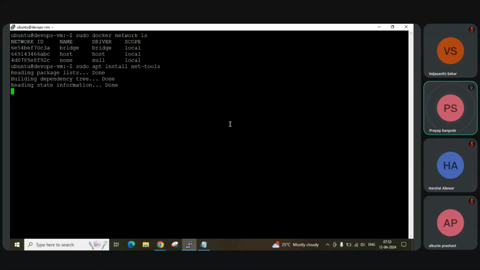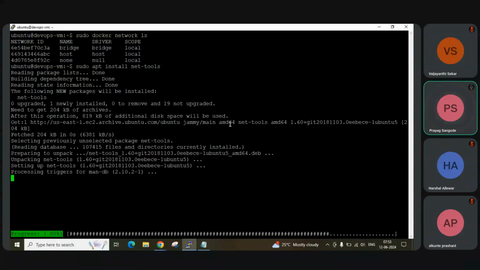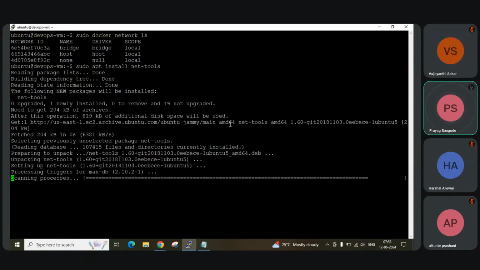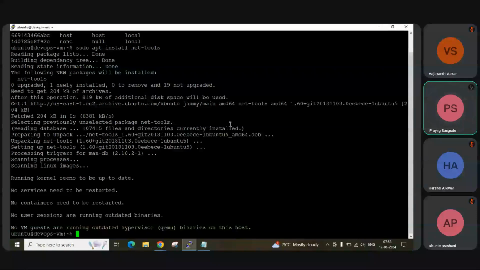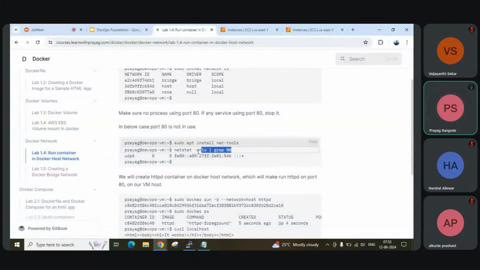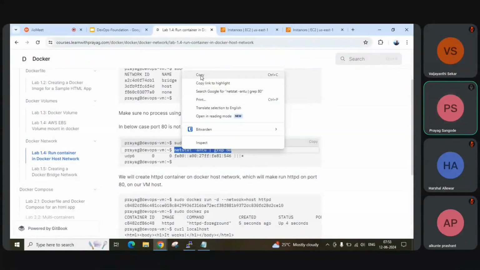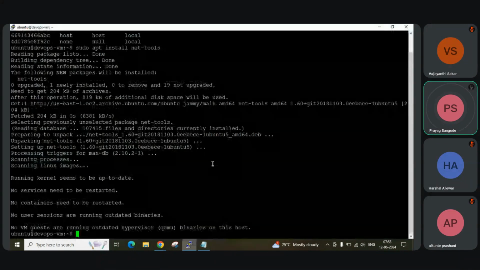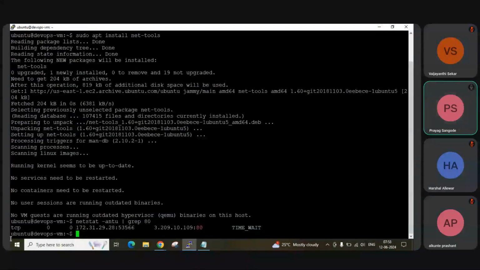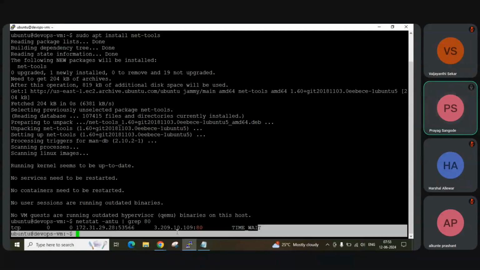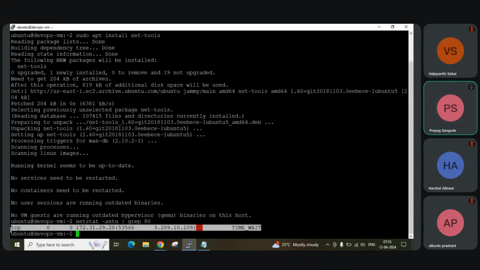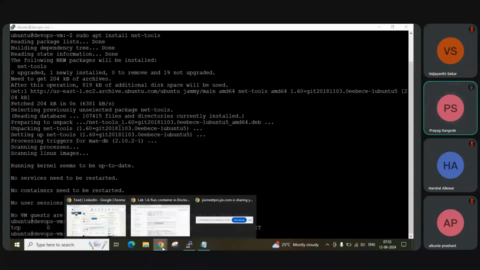We need to make sure that port 80 is not in use, because the first exercise is about the host network, which uses the DevOps VM host network itself. So we'll check if port 80 is in use or not, otherwise the exercise will not work properly and it will fail. If you see, some connection is established on port 80, but port 80 is not in use.